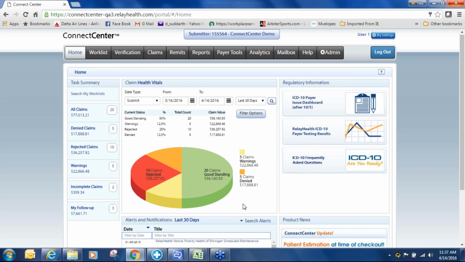Before I jump into this grid here with the pie chart, we'll talk about the layout of the site and how you can access the different tools, and then we'll jump right into the follow-up and actual claims. Across the top, you're going to see navigation that allows you to navigate to a claim 3 different ways, the way the tool's laid out. We'll go through the pie chart, which I think is probably the most user-friendly, at least for me it is. But you can also go through a work list and pull up all of your claims that way.